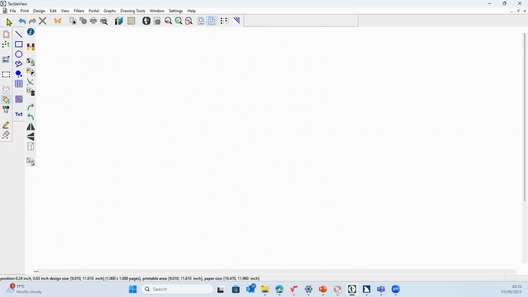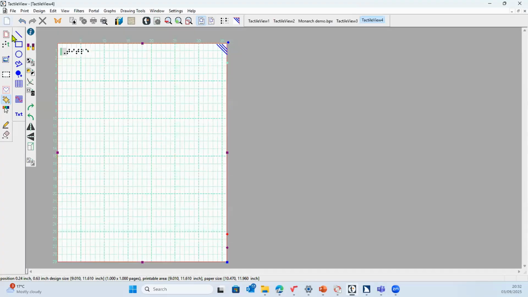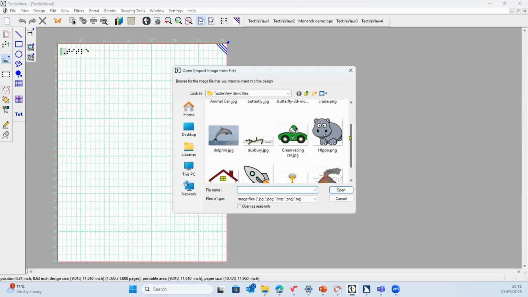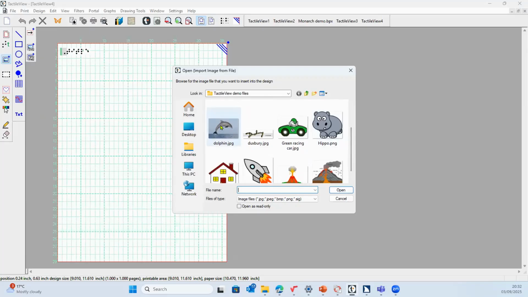So let me quickly create a new graphic. I'll do the same again. I will bring in another image, but this time import image from. Let's choose a different one. Let's choose the traditional one that I always like to use, the dolphin one here that I have. So it's a dolphin that's jumping out of the sea. It's got two different shades of kind of blue. You've got the blue sky, and then you've got the blue sea, and then the dolphin jumping out. So this becomes quite challenging for any kind of software to try and capture the dolphin itself.